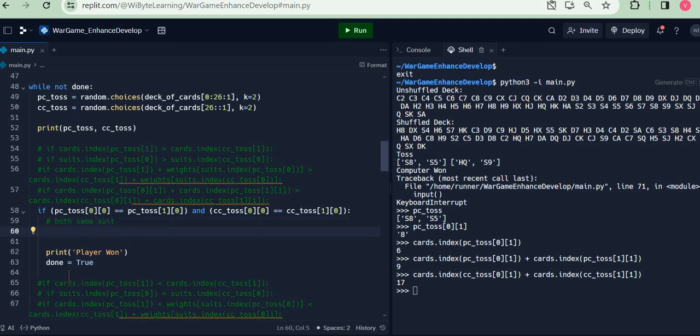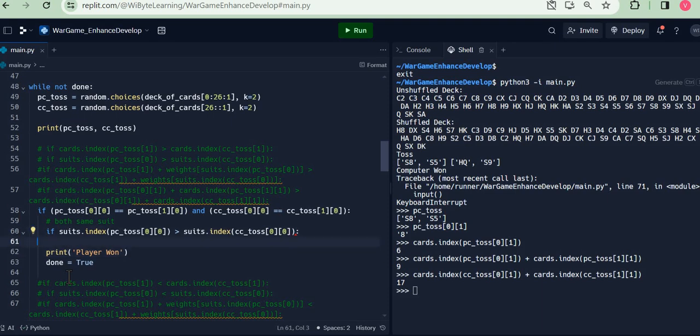Now in this case I must figure out which of these is the larger suit. So I do that by saying, well, if suits dot index of PC toss 0, 0, 0 is greater than suits dot index of CC toss 0, 0. So if this is the case, well, I know that the player has won.